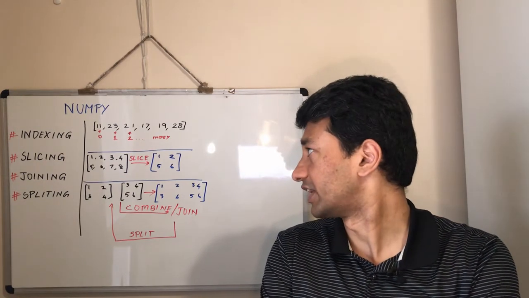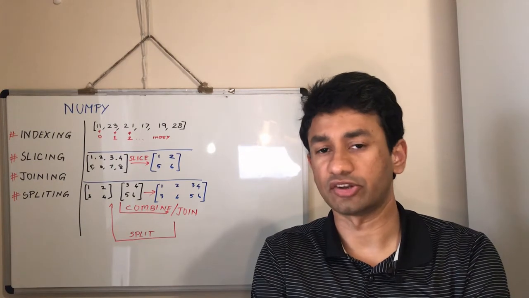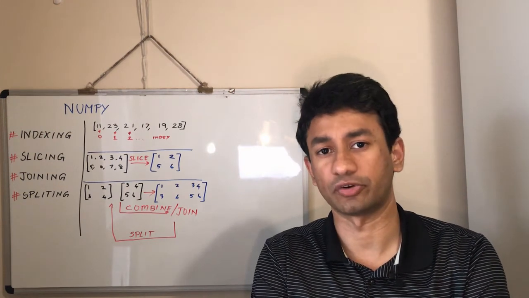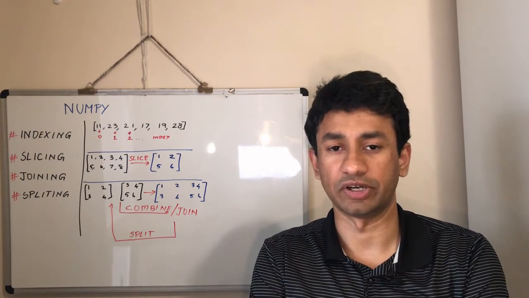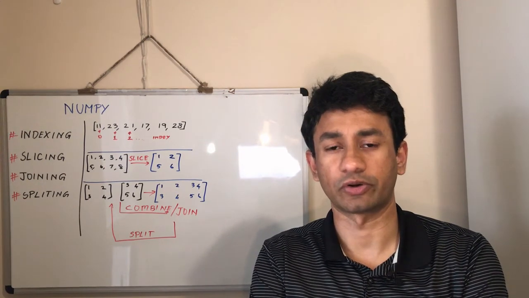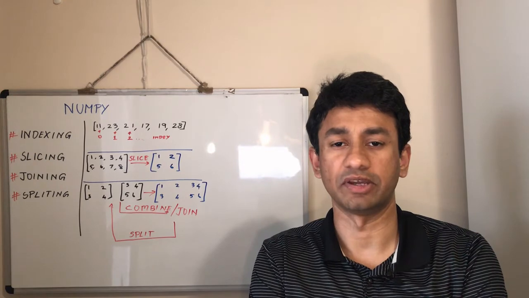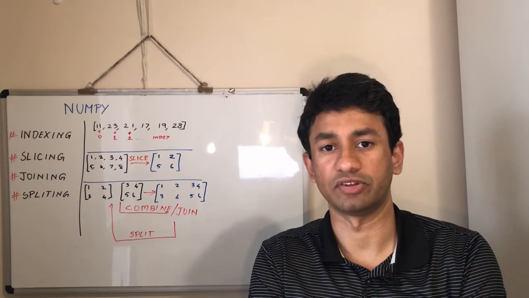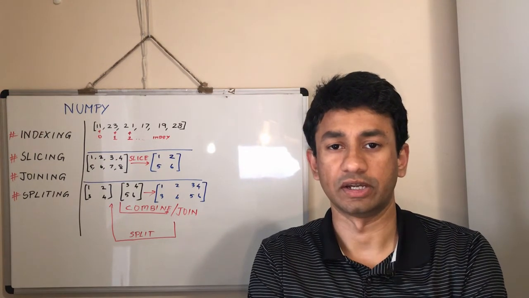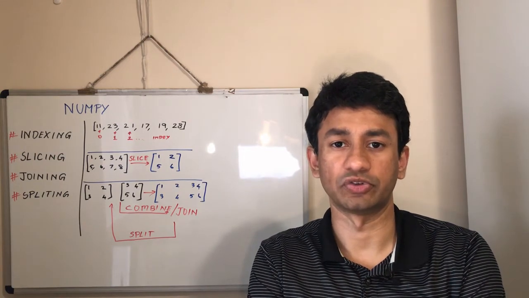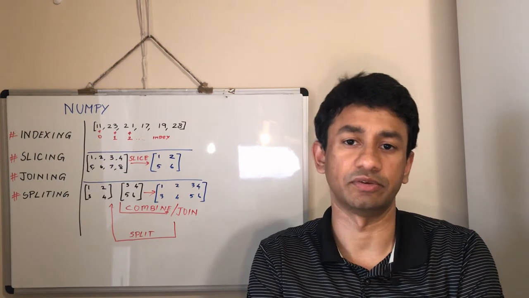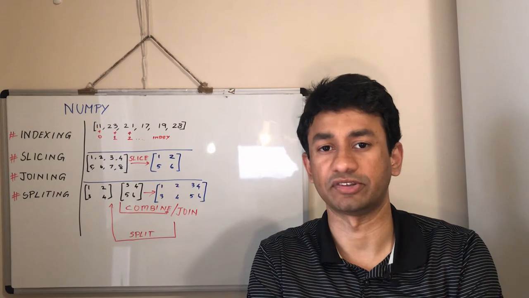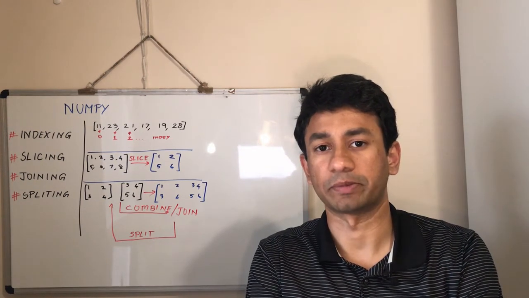And the next one is slicing. Let's say we have a larger array. We want to take a small slice of it and maybe do some operations on top of it. So how can we slice those arrays? This will be really useful when we are going to work on image recognition, where an image would be represented as pixels. Each pixel will have information like RGB, the color code, and we can use slicing in order to just slice a part of the matrix and do various operations. Slicing is also popularly used when we have matrix data, or data that has been represented in a matrix.